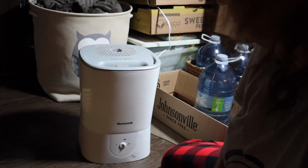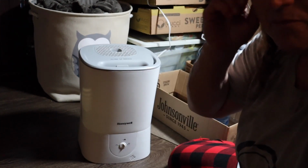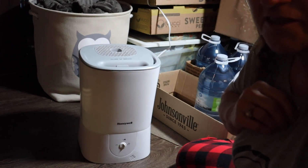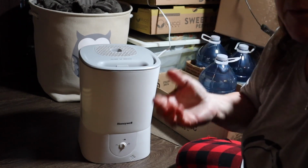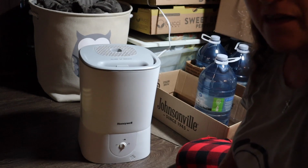Tonight I have a review for you on the Honeywell Warm Mist Humidifier. If you've seen my last video, I just basically got a brand new Taylor. Kevy has lots of expensive wood guitars that need humidification to keep them at their best. They need to be between 40 and 60% humidity.